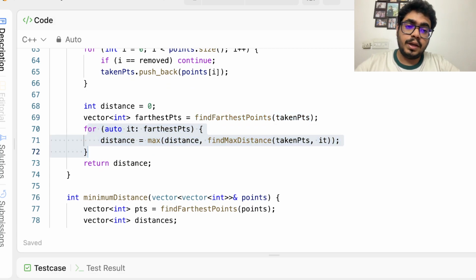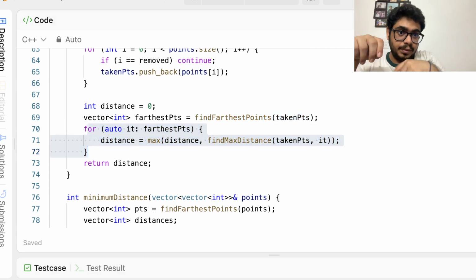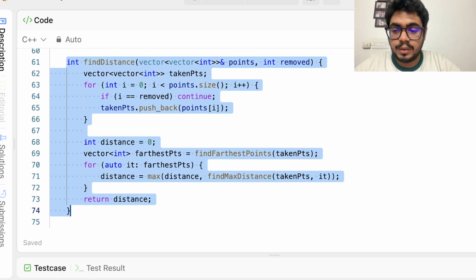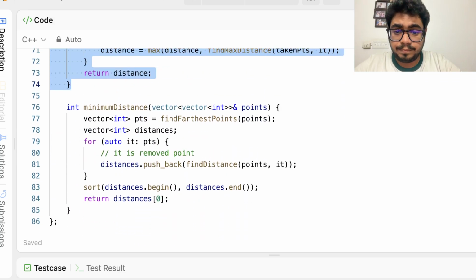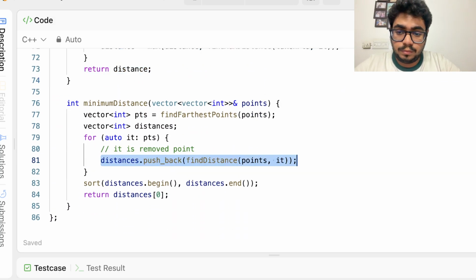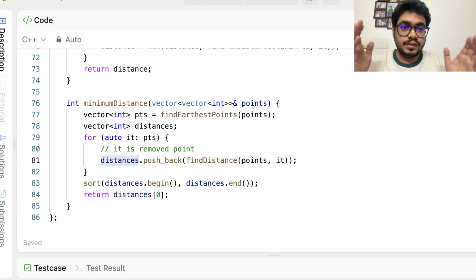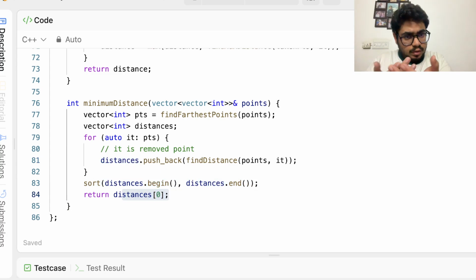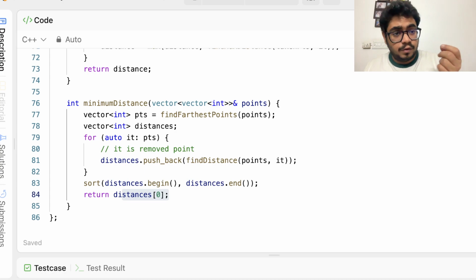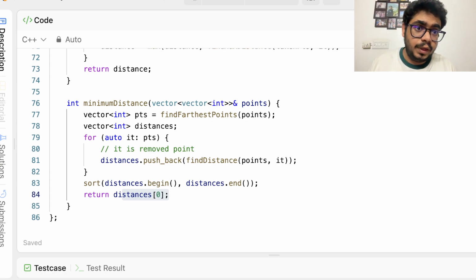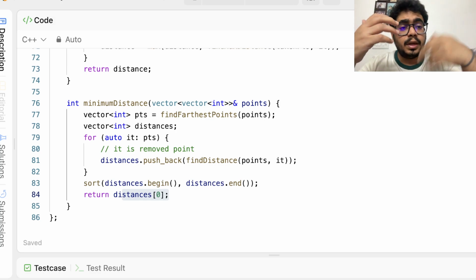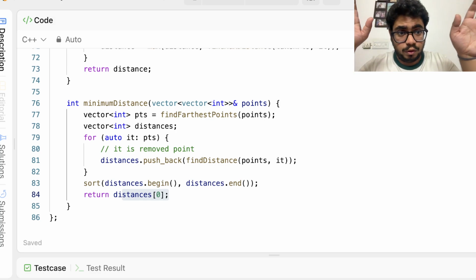what I'm doing is for each of these 4 points, again finding the maximum distance from them. So actually, if you think about it, this will give me the result. So basically, after I push all these distances into the new array, after removing these 4 points, I sort it and get the minimum one. If you don't want to sort, you can just run a loop and find the minimum one. That should also be well enough. Or if you want, you can declare an answer as minimum and then keep on updating that answer. That will also work perfectly well.